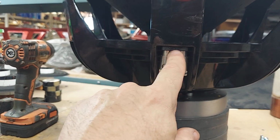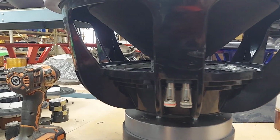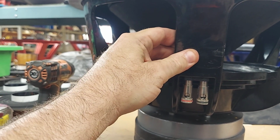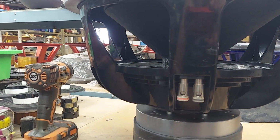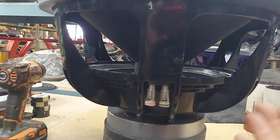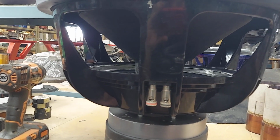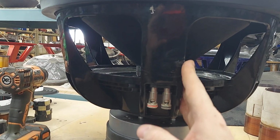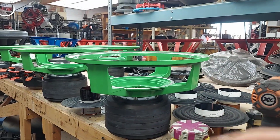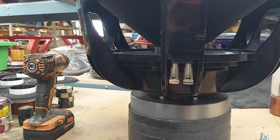And then I think these are Sundown terminals. I think these are the old ones. They came with the frames. A local guy had these. They were like ZV4s, and the recones they sent him were for the 6-spoke frame. Oh, just by the way, I had some guy get really mad at me. This frame also has 6 spokes, but it's not considered the 6-spoke frame. It's considered the tooled Sundown frame, or also known as a cast Sundown frame, because Sundown is the one that originally tooled up this frame. But yes, it has 6 spokes, but it's not known as the 6-spoke. So this is known as the 4-spoke, and the 6-spoke version, which is only on the 18, is known as the 6-spoke, also known as the 689 frame, if you want to get technical about the part.